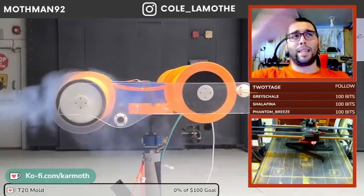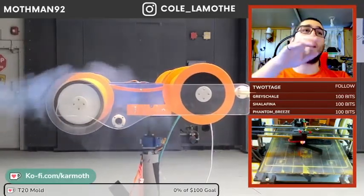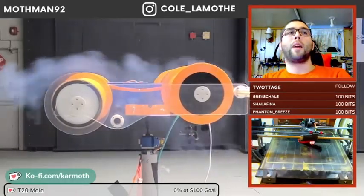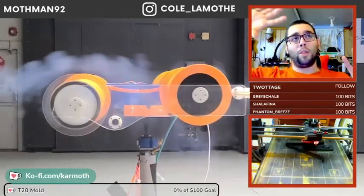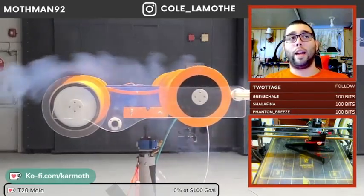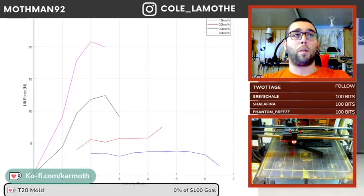So you can see that cylinder, the airflow effect that we've been talking about this whole time, where the air going over the top of the cylinder is being accelerated and pulled down, and then that air going along the bottom of the cylinder is really getting messed up, which is causing that low pressure and high pressure zone. And you can see that our stagger of the front and back cylinders is working really well. Back cylinder is getting plenty of clean air.